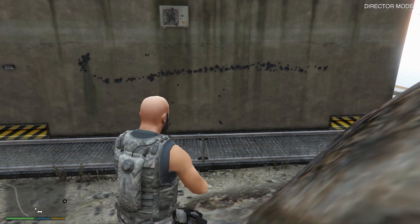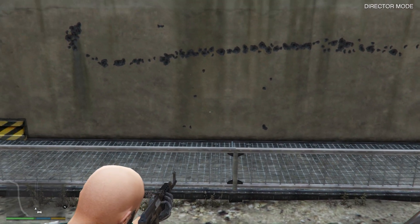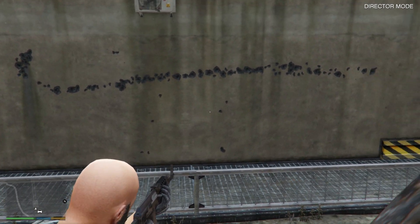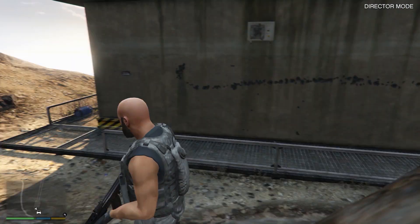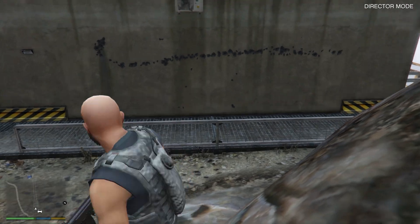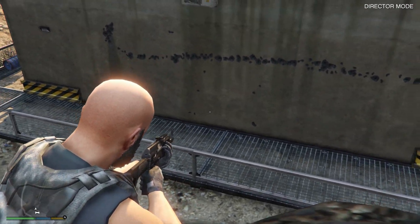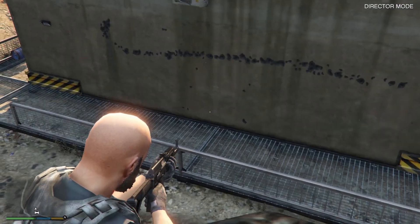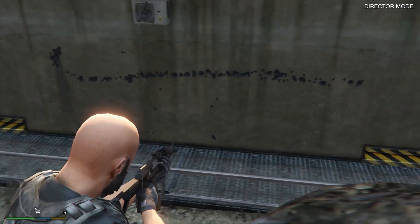I think I just found something else. Check this wall right here — this definitely looks like an alien face. You can see the teeth here, the nose right here, and then the eyes. There's also what looks like a crown or something. This cannot be random; it's right here in the middle. I found this quite randomly while looking for clues and I think this is one of them.